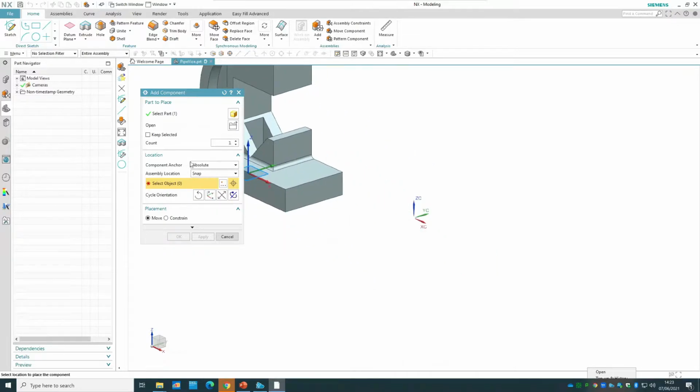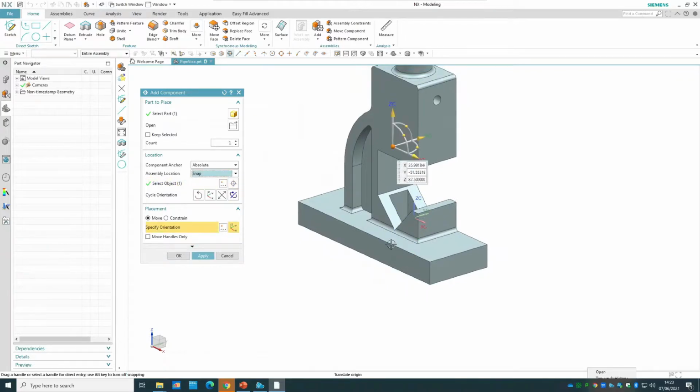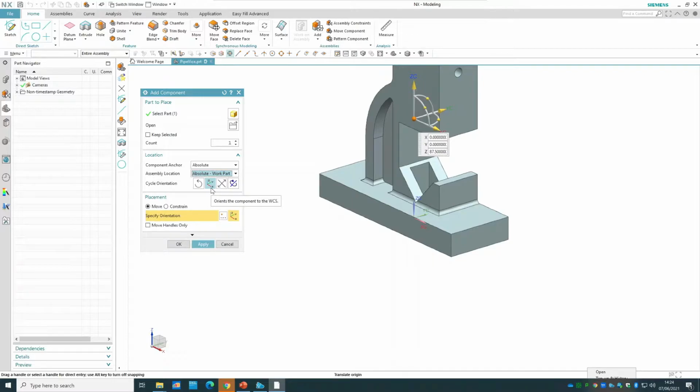and you can see in terms of location I have a few options. The first one is an absolute, and then depending on the next one, the first one will change. So you have a snap, which basically I can put wherever I want. I can use the absolute work part. What it does is go to the same coordinate system of the part that I have. If you remember, once we were creating these parts, the coordinate system was really important. So whenever you put the coordinate system of it, it will go and match there.